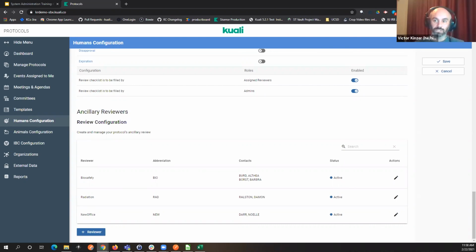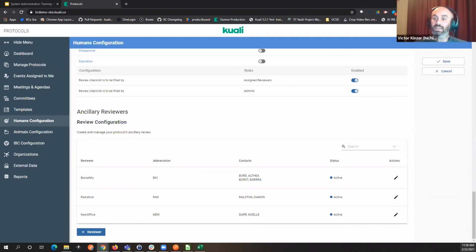So you get the protocol into your office, your triage group looks at it and says, all right, we need it to go to these couple of other units based on the information in the form. We do have planned functionality for later this year to allow ancillary review to be automatically assigned based on data in the form. So I've indicated, yes, there's recombinant DNA on here. The biosafety ancillary review will automatically be assigned upon submission. So the automatic assignment we have is really designed, for biosafety radiation, that sort of standalone singular assignment.